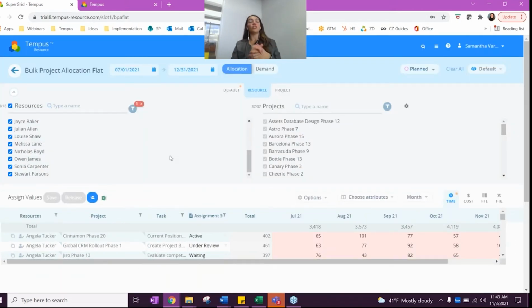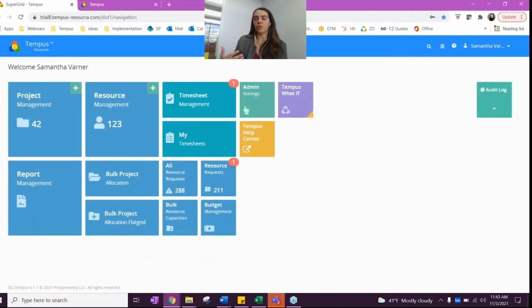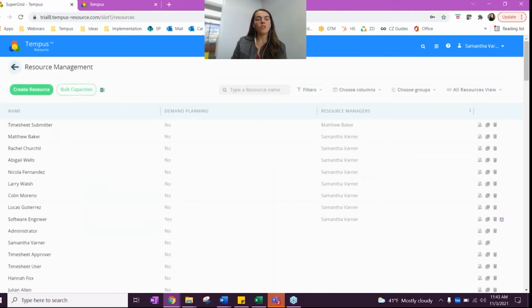So some organizations, quite a few actually, that have a more structured resource management approach allow for resource requests. So what does this mean? The resource request is submitted by another user who maybe is a project manager, maybe is another line manager, something like that. They request a specific number of hours, maybe on a named resource, maybe on that demand planning or role-based resource. They request those hours, and if configured properly, that request will be sent to the resource manager.